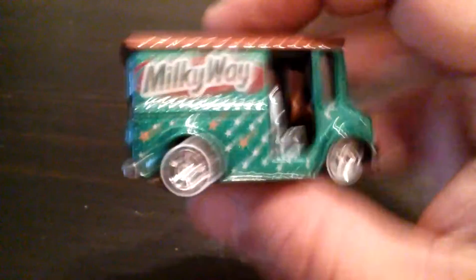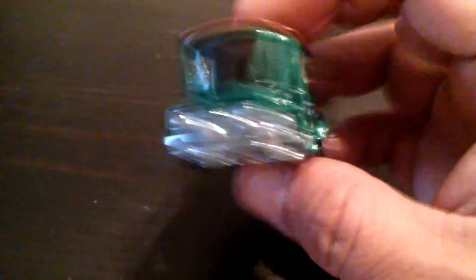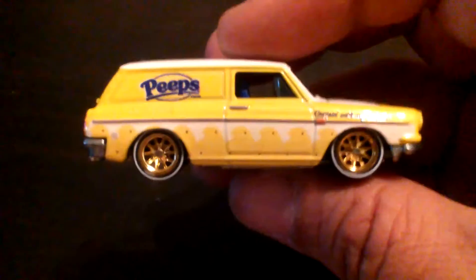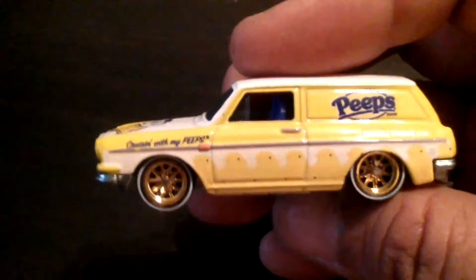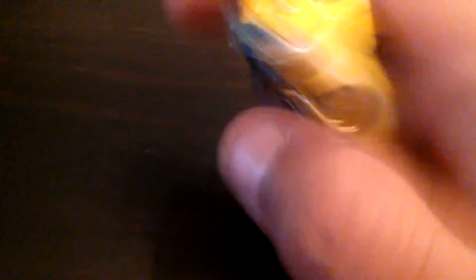Let's move all that off the floor 'cause I'm gonna need more room. And then there was a Milky Way one which is the bread box. I'm gonna go kinda fast so y'all see these. And then there's the Peeps — and this is the Custom Volkswagen Squareback. Peep Squad — so there's that.